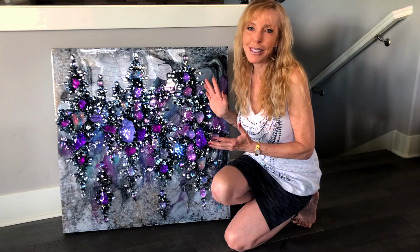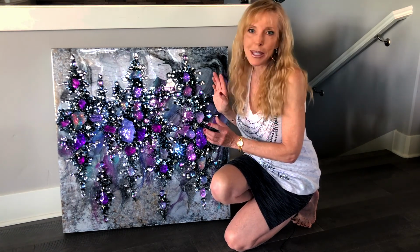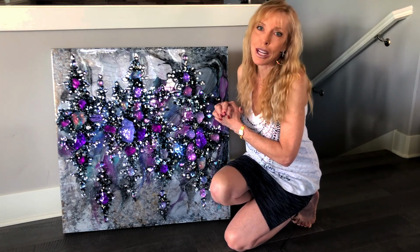It gives it that feeling of enchantment and mist in kind of a dark environment that's kind of mysterious, right? I added a lot of the violet and purple and a lot of silver, which I really love.